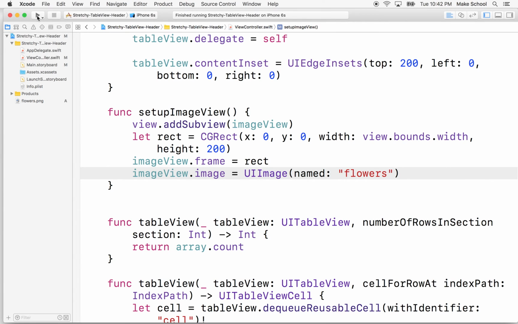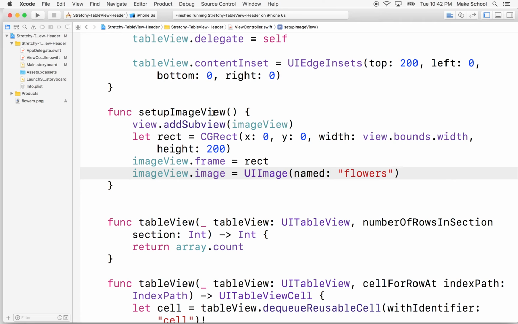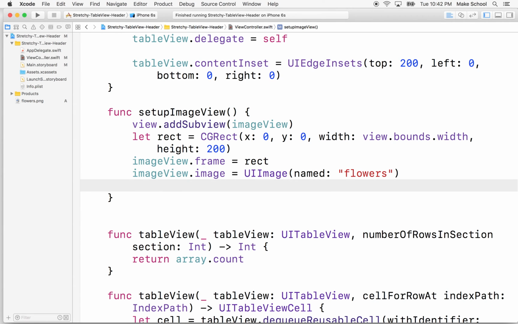Let's see what it looks like. And so this is actually going to have a couple issues with it that we're going to fix. Hey, there's our image, right? So that actually looks pretty good, right? Now, it's working really well because this image is actually the right proportion to fit the screen there, okay? You might use an image and it might be distorted. And when it's distorted, that's because of the content mode for the image view.